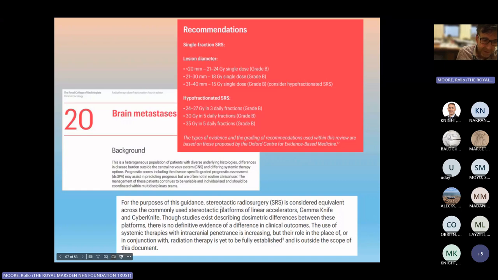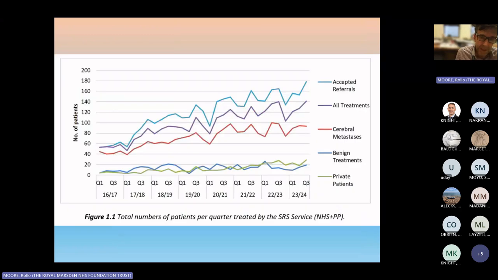And the idea of stereotactic radiosurgery, which is basically very precise and high dose treatment in a few fractions, daily treatments, and it gives a very effective outcome. And I'm putting a few graphs up that look quite similar, but they are different. This is about how many treatments we have given on our SRS services, and I want to draw attention to the line in red, cerebral metastases, which is the one I will be referring to more fully.